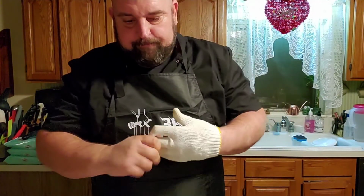So there you have it. Loin back ribs. The end of January. Whatever it takes to get outside. This is going to be a real treat.